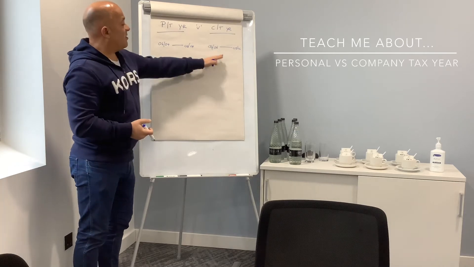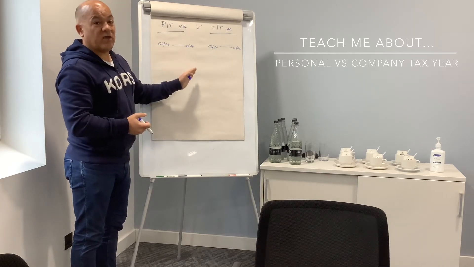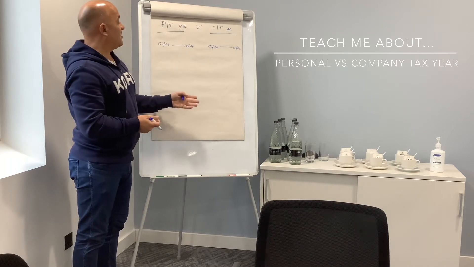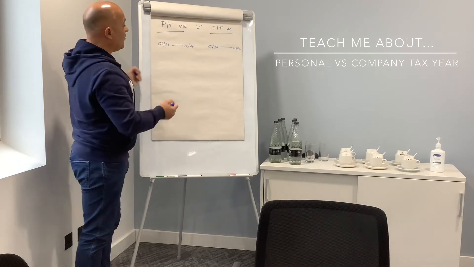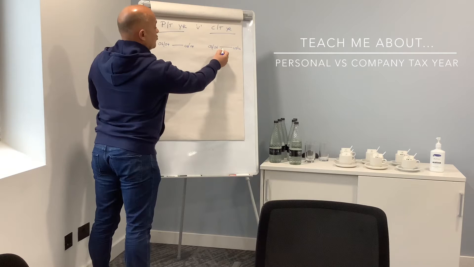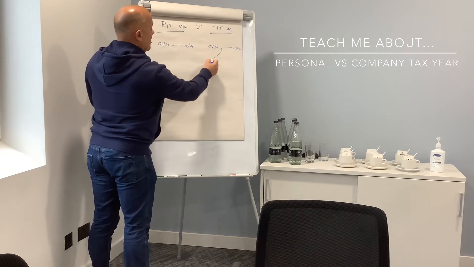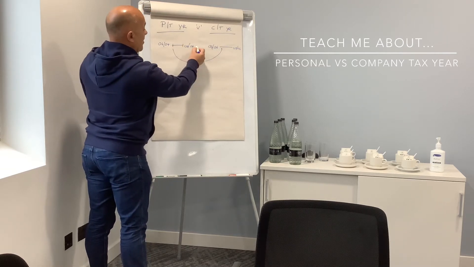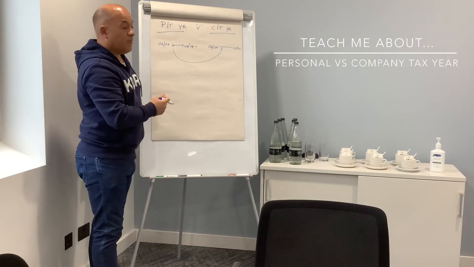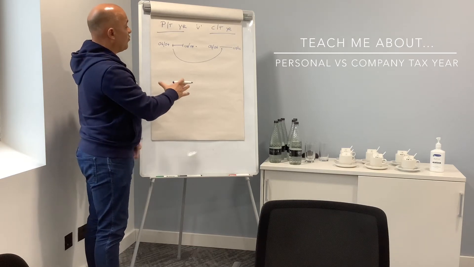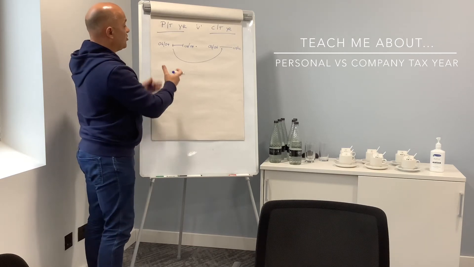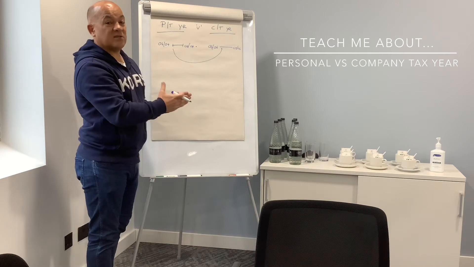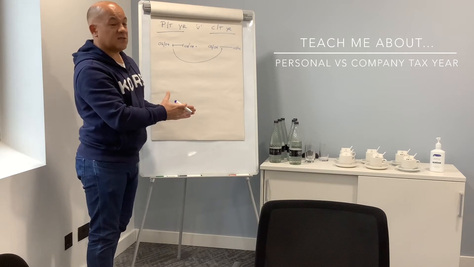Now they're obviously different dates so they don't align from the way that you draw your income, your salary, your dividends, your expenses. So often what will happen is you'll start to draw money here and it may fall within this tax year or it may fall outside this tax year. Working with your accountant, often what you can try and do is juggle the two together to make sure that you optimise the best way to draw your income from your business.